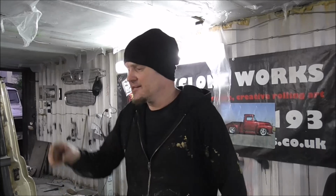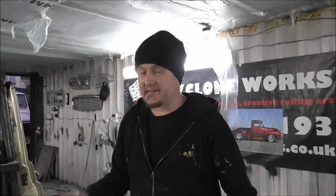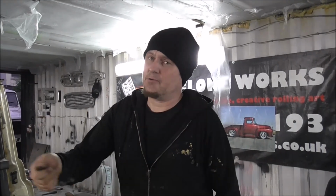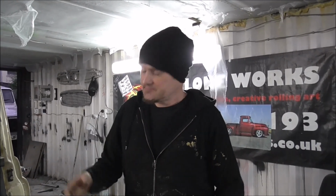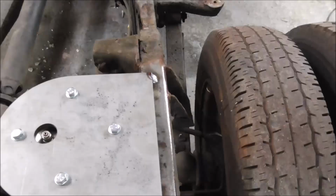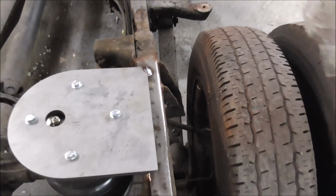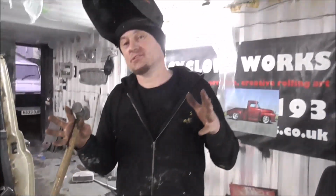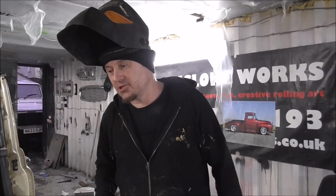Anything like this, tack stuff in a place you can then grind it off. Never put a tack where you can't get the grinder, because things like this sometimes need a bit of adjustment, and you can put a weld on where you can never get to it. It can cause a lot of trouble. And so that is tacked in place. So now, just by eye, I'm going to tap it until everything looks level and in its right position.